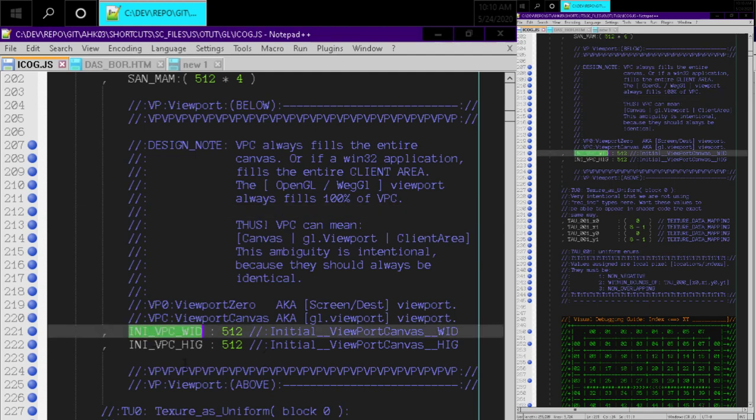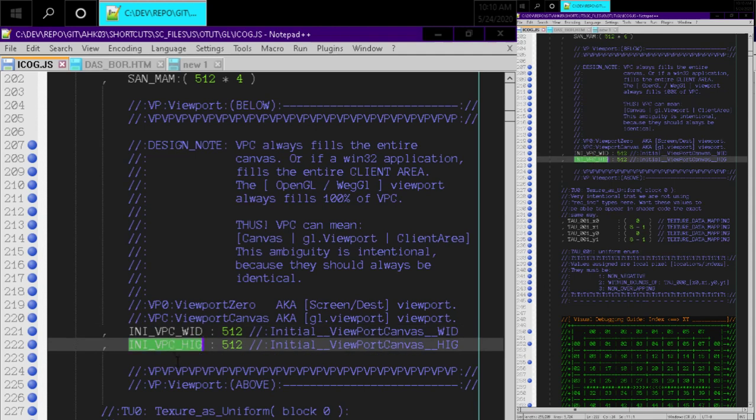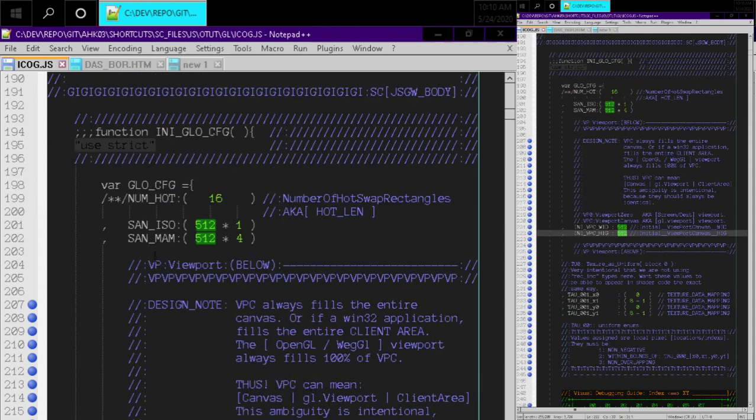Okay, so this right here is the initial viewport canvas width and initial viewport canvas height, and we're going to set that to 512 and 512, which means that it will be the exact same size as the span of the isolated memory.